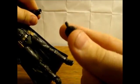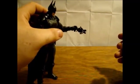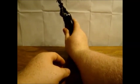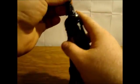Now, swapping out the hands, putting this in that wrist is pretty simple to do. You just want to come around here and pull it off, and it is just on a mushroom peg, I believe that's called. And then just take this, put it in, orient it properly, and there you go. You have Batman sort of, I don't know, he doesn't quite know what he's going to do with it. But you can have him hold it above his head if you so desire. You can't really see that the further I go back. There we go. You can sort of have him hold it above his head if he's swinging on it or getting ready to fire it or something.